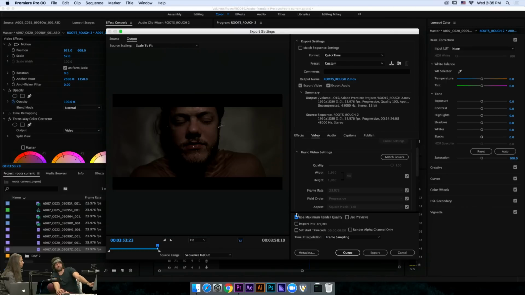In this case, they're the same. I always click this when I'm doing a master. I don't know if I'm even adding anything to it or not. What is this box, maximum render quality? That only affects when you're scaling downward. So actually, to have it checked if you're maintaining 1080 isn't entirely necessary. For me, it was like, just in case, I'm going to click that.